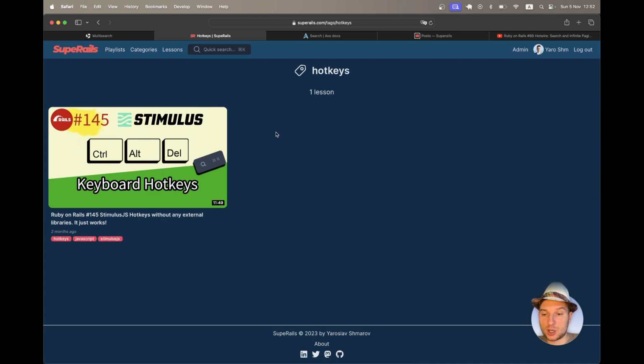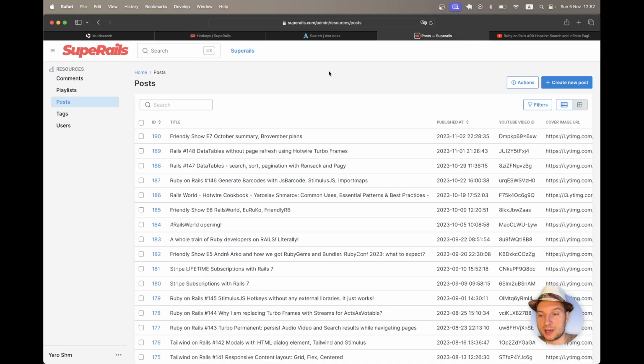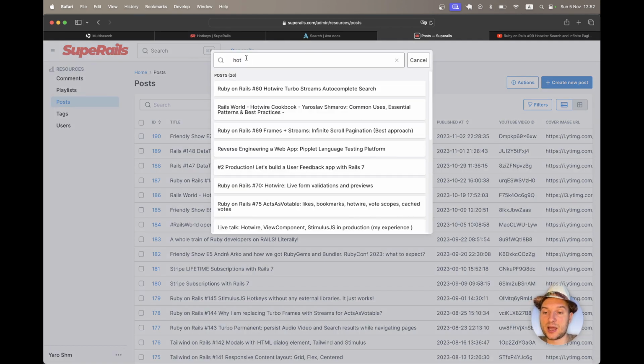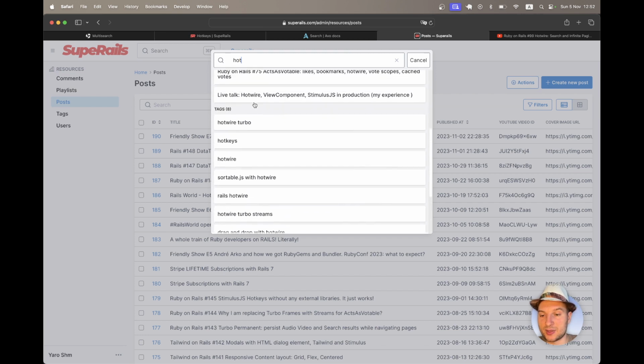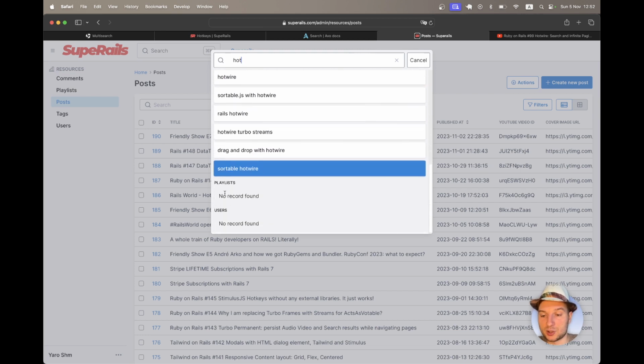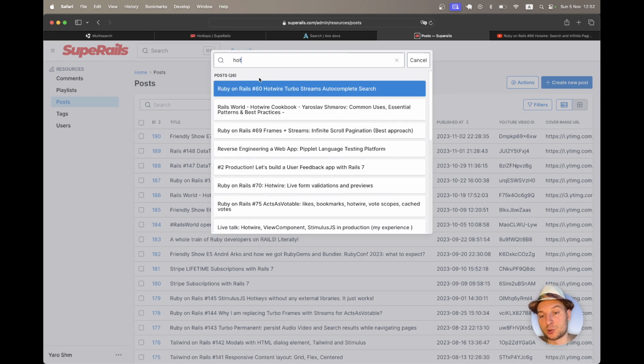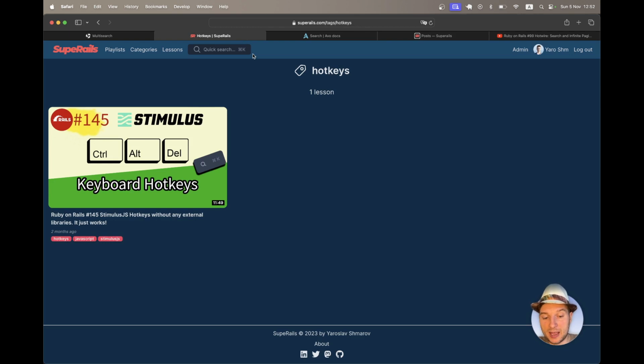Now, there is also a similar search functionality in Avo. So if I go to my admin, I will see my Avo admin, and here I can have this global search. So I will also search for HOT, and I see the HOT in the post results, in the tags, and none in the playlists and none in the users. So you see, this is the kind of global search we have in an admin dashboard like Avo or in SuperRails. And it's, I would say, quite a good feature to have in your application.